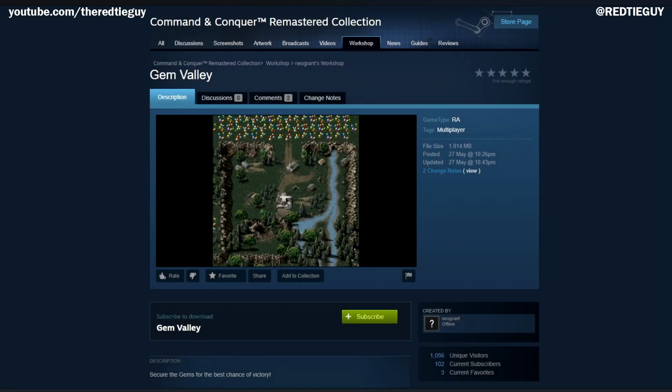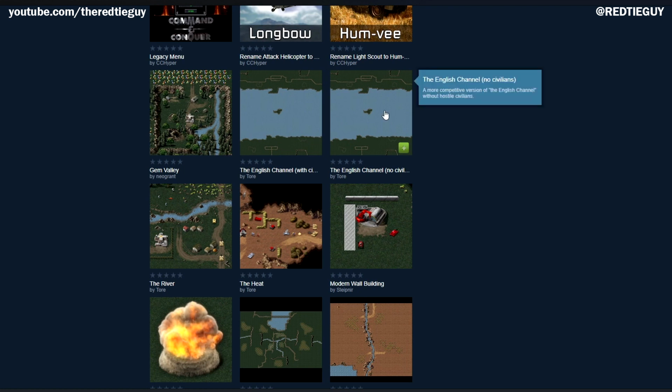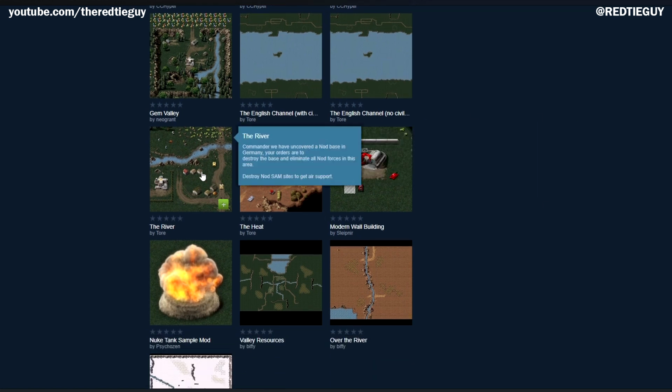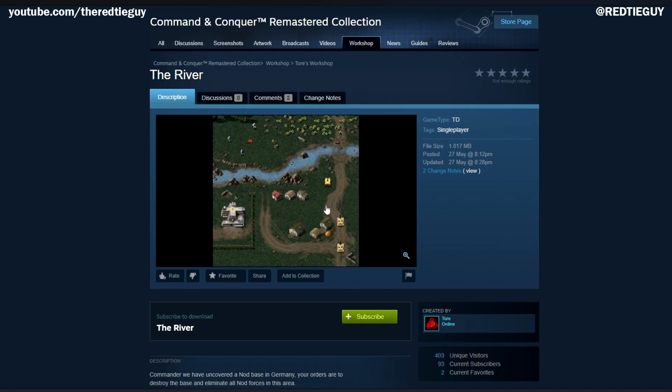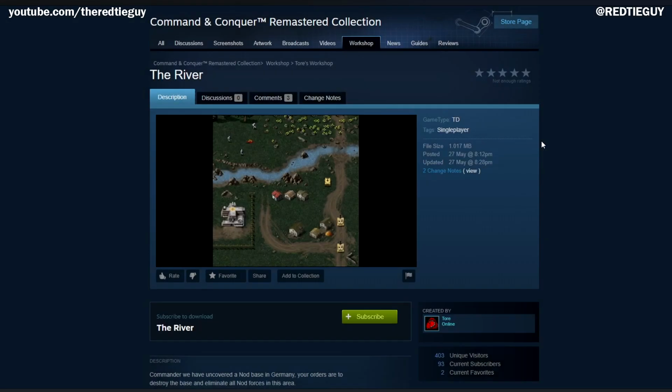And also another one that I saw here, let me just go back, is right there, but I'll go to that in a second. Here is just another map, the English Channel. Another map, the English Channel with no civilians. Then you have the river, and again, as I said, if you click on this and you click the expanded glass there, then you can see a good indication of what some of the buildings and the river and some of the Tiberian and then units, and then you have units here, giving you a clear indication of what the remastered units will look like.